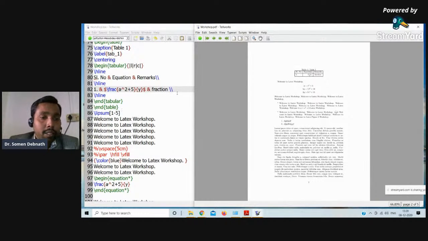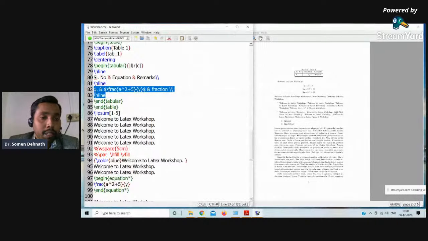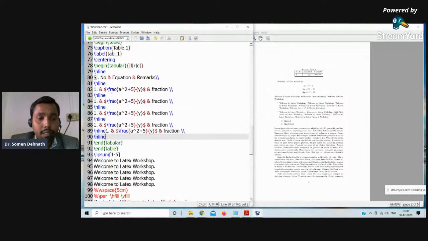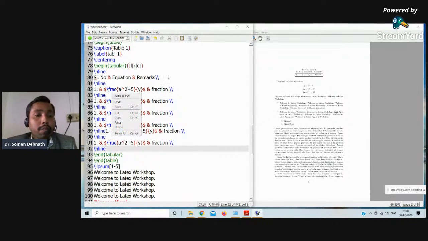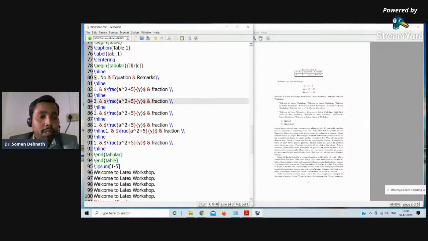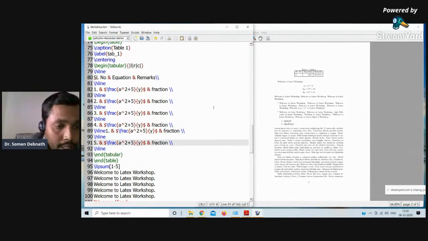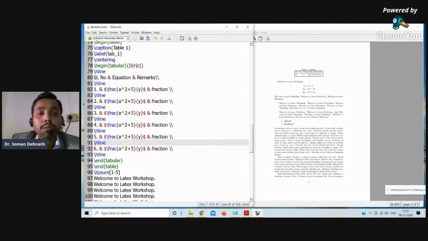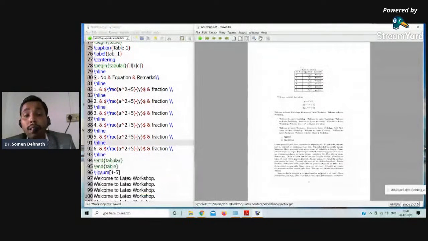Similarly, this table, I just want to make a little bit bigger. Table values. I'm putting here number 2 position. It is serial number 3. This is serial number 4. This is serial number 5. So why is it coming 2 times? This is 5. This is 6. Okay. So now this is my table.